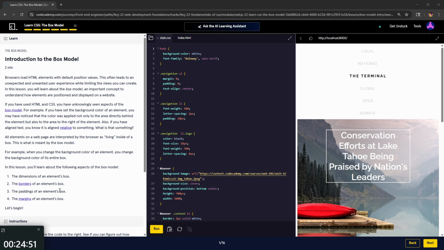So this is the box model. Browsers load HTML elements with default position values. This often leads to an unexpected and unwanted user experience while limiting the views you can create. In this lesson, you will learn about the box model, an important concept to understand how elements are positioned and displayed on a website. In this lesson, you'll learn about the following aspects: the dimensions, borders, paddings, margins.